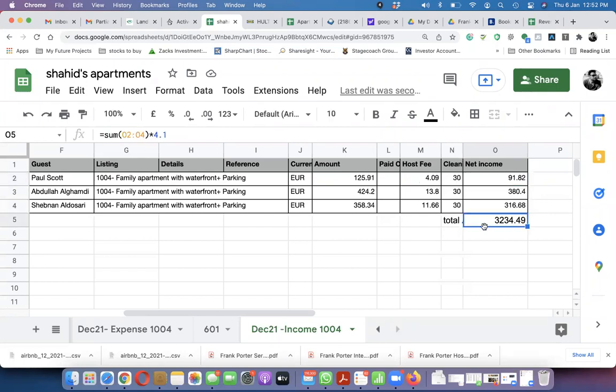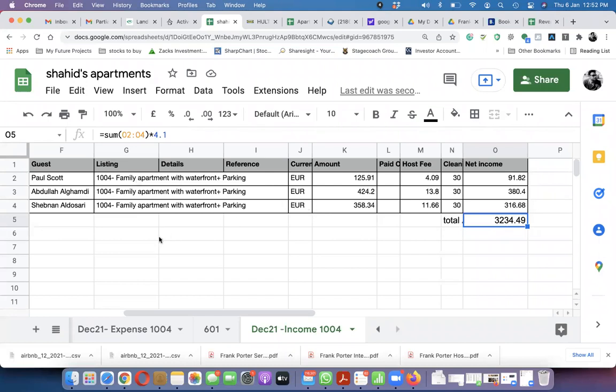and then we total. The total I multiply by 4.1. This is again important. We are going to calculate on a little bit lower rate, at least 2 to 3% lower than the XE rate, because this is not the rate we received. When funds are being transferred by Airbnb, they don't give us the exact Google rate. They always deduct 2%, 3%. So always multiply it with something. If XE is showing 4.2, then multiply with 4.1. Make it at least 2% less than that. So this is the amount which is coming.